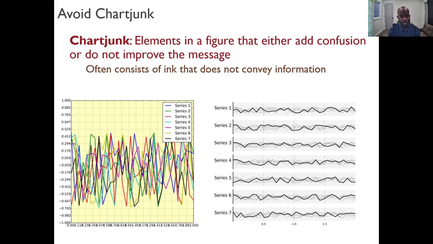Here's an example with two of the same data sets. The one on the left has lots of unnecessary features. You can argue whether or not the grid is necessary, but the background color is definitely not necessary. And the default settings create some really odd numbers that aren't really useful. The figure on the right takes that same data and better illustrates how each of those series, or each of those signals, stands out from the others. This type of figure is something you can make really easily once you gain control over data visualization in your programming language of choice.